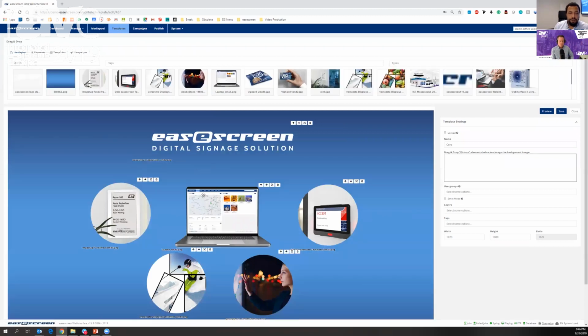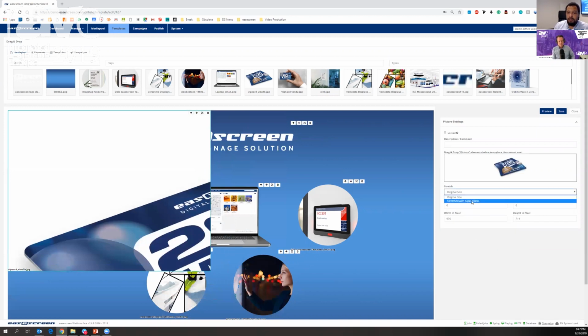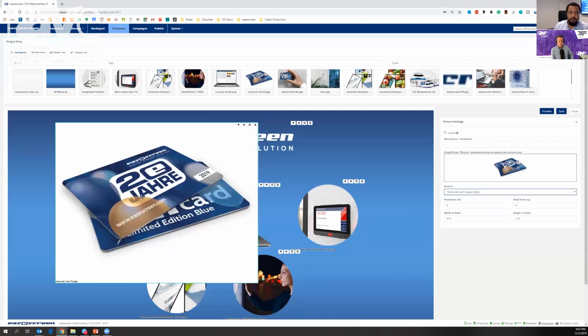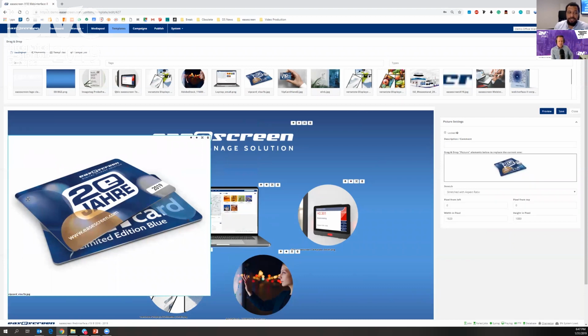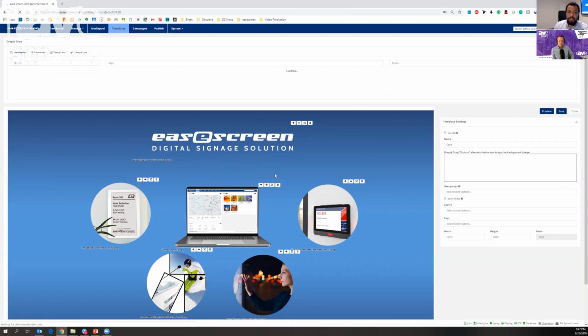It's also very simple. It's just a bunch of PNG files, PNG pictures on top of a background. And if I would like to, I could just go ahead and add more content here. Unfortunately, this is not made for showing it on a colored background, but this is the content itself. This is how you build your content, your template. Once you're done with your template, just save it, and you have your template ready to be used.